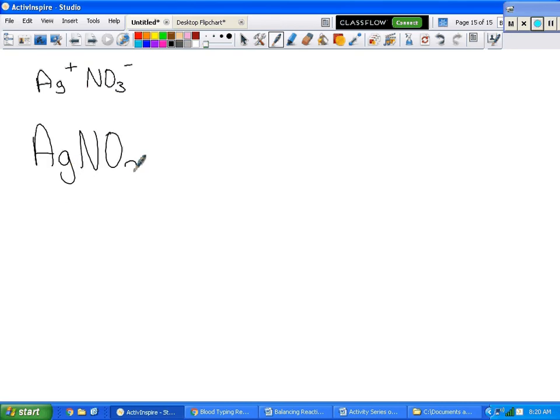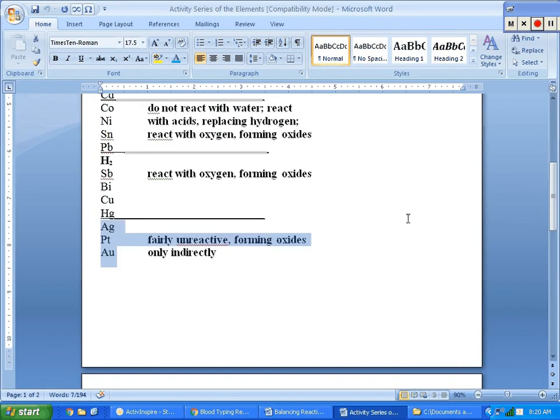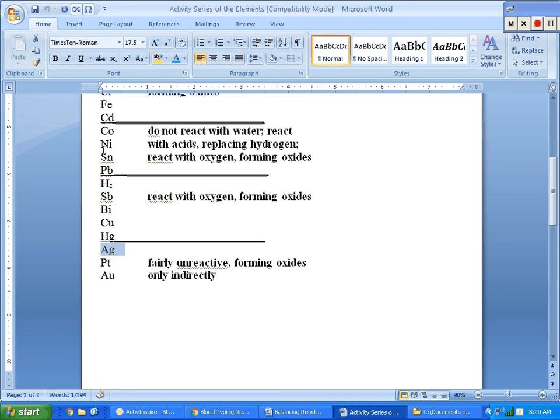So we've got AgNO3 plus nickel. Now, what is nickel's chemical symbol? Ni. Now, I'm going to go ahead and prove it to you, but you guys tell me, is this one going to work? Yes, you know that because we've already talked about the fact that the last 3 on the list are silver, platinum, and gold. Okay? So, if you find silver, just to prove it to yourself, is nickel higher on the list? Yes, nickel is right there.